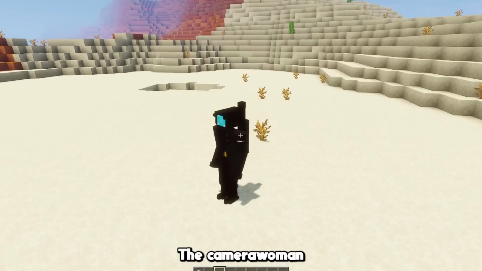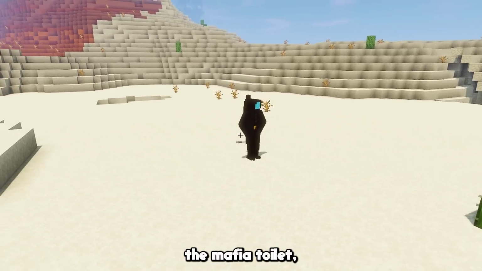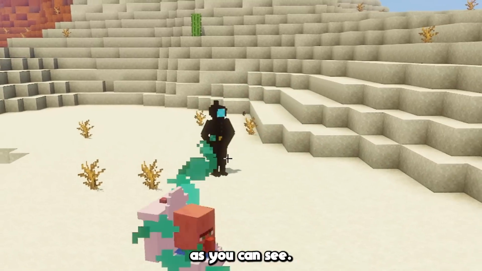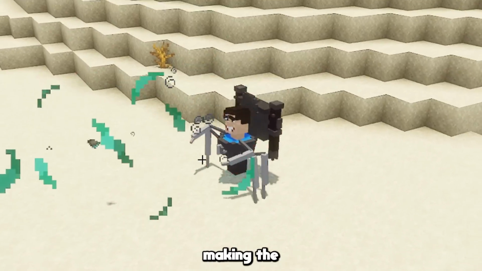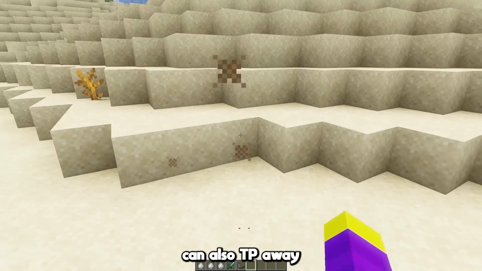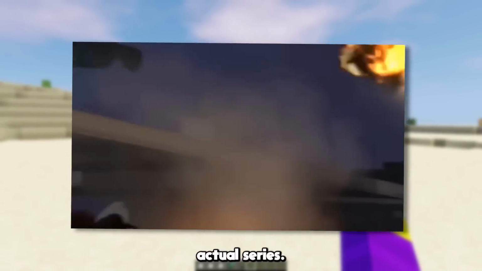The camera woman is pretty fast, just like the Mafia toilet is, and just like the Mafia toilet, the camera woman also has a ranged attack that puts her in attack mode, as you can see. Her attack also freezes her enemies, making the camera woman actually super powerful. The camera woman can also TP away if she gets low on health, because there is a theory that she is able to teleport in the actual series.